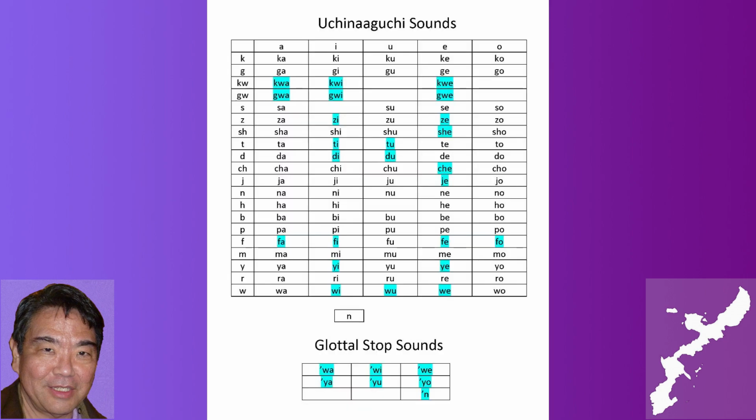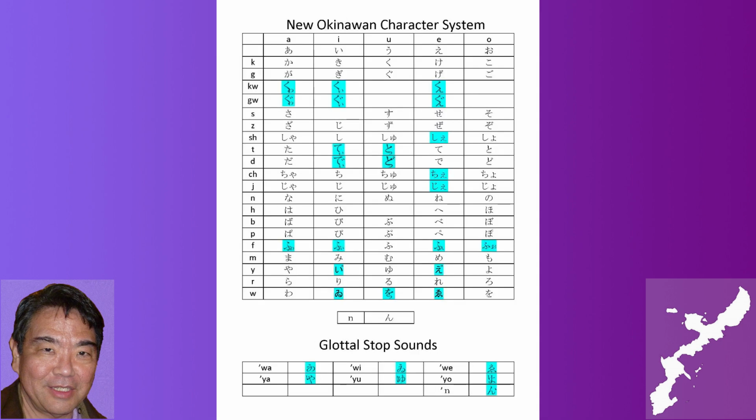There is no Uchinaguchi alphabet chart like in Japanese, but here's a table that I created to show the existing sounds in the language. This would be considered the Romaji writing for each sound. The sounds not present in Japanese are highlighted in blue. Next, this is the same chart written in hiragana. You are not expected to remember these characters, but I'm just showing it to you so that you know it exists. The non-Japanese hiragana characters are called Shin Okinawa Moji, or New Okinawa characters, highlighted in blue.